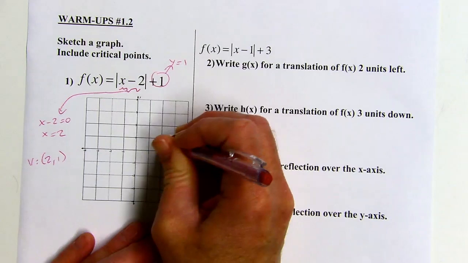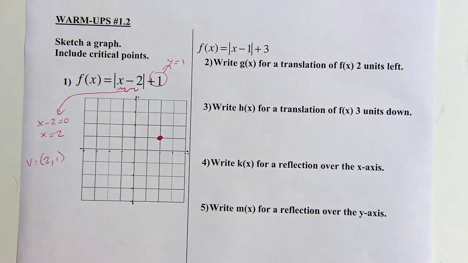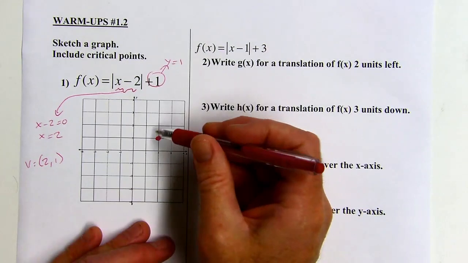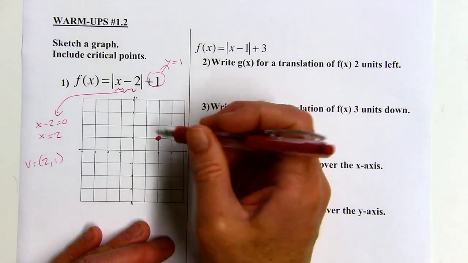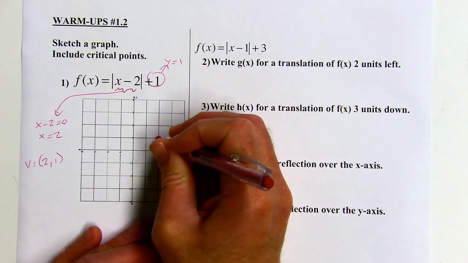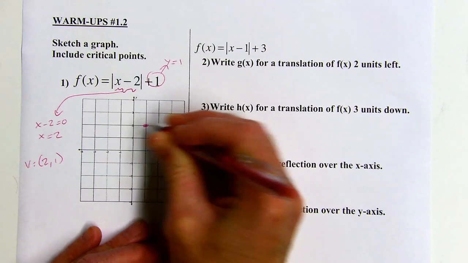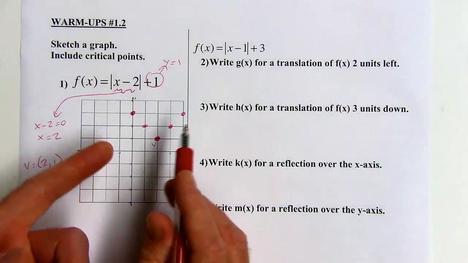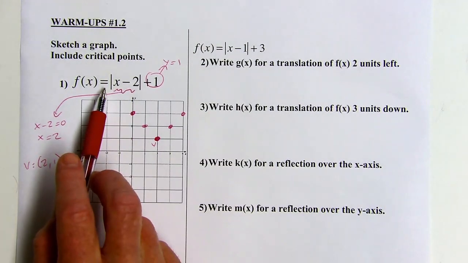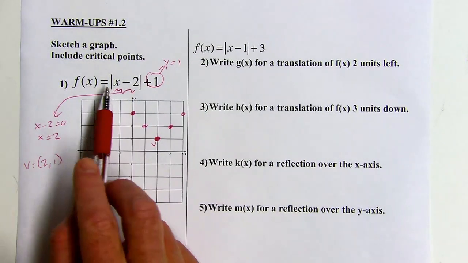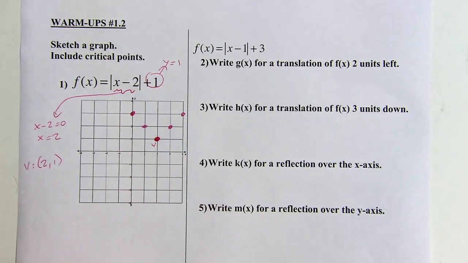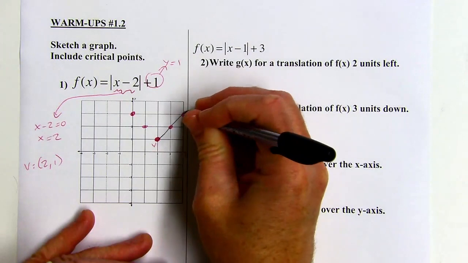Here we go. Okay, and you could make an xy table to get some other points, but if you know what the parent graph of an absolute value function looks like, we can just plot these from that shape. So from the vertex, you'd go up 1 to the right one and up 1 to the left one. And then you keep going up 1 to the right one, up 1 to the left one. Now you can do a reflection where it would open down, but that's if you have a negative there. You could also change the width of the V, but then x would have to be multiplied by something, or you'd have a coefficient out front. We don't have either of those things, so here is my graph.